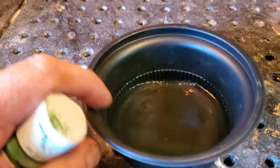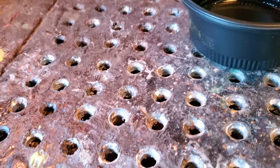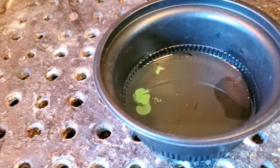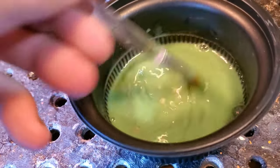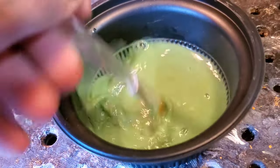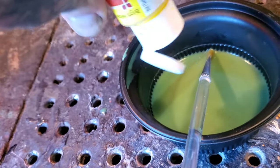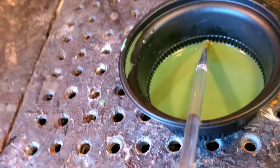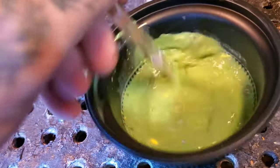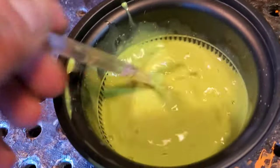So we got some water here, more dollar store paint. Shake her up and put a little bit of paint in there. Get your paintbrush and you just mix the paint and the water just like that. And let's give it a bit of yellow too, just to give it a bit brighter. That's what I'd call a paint fart — a dollar store paint fart. So that looks like a pretty good wash.